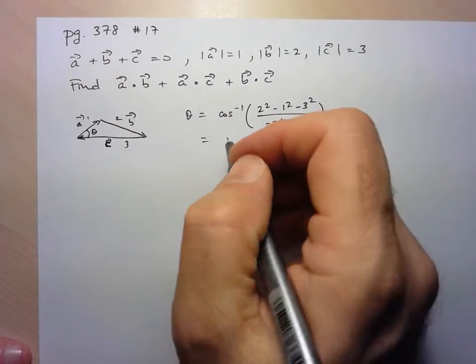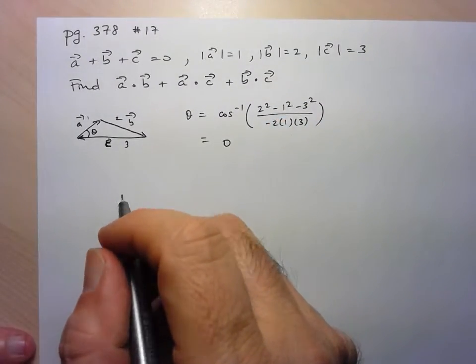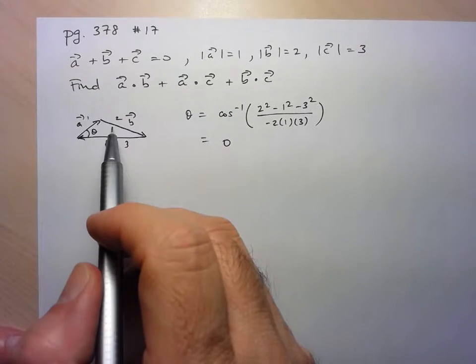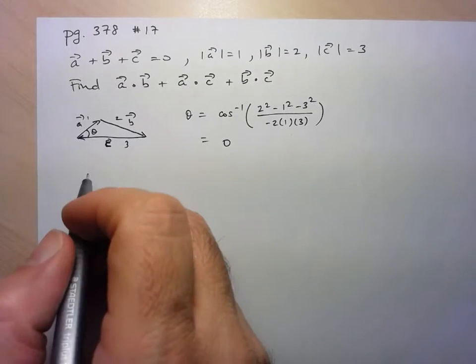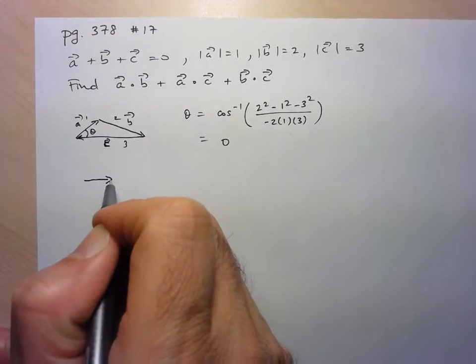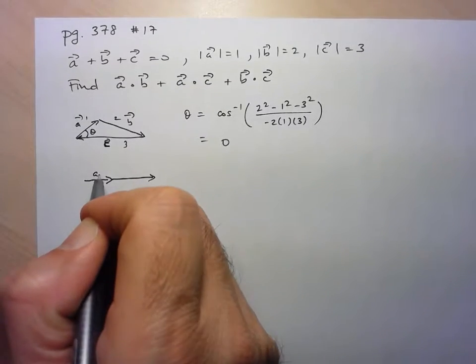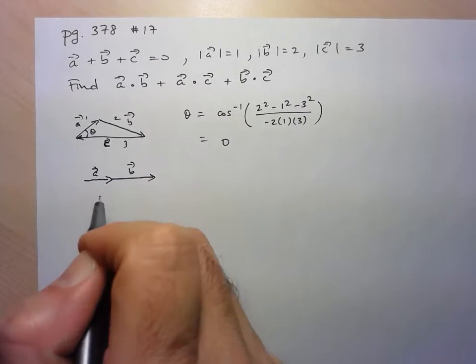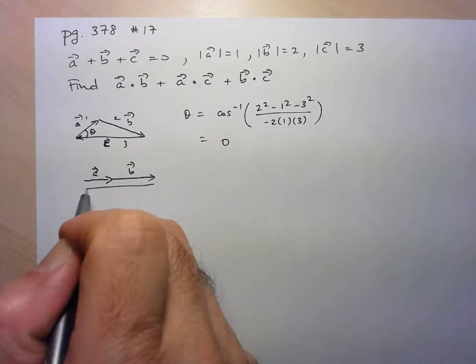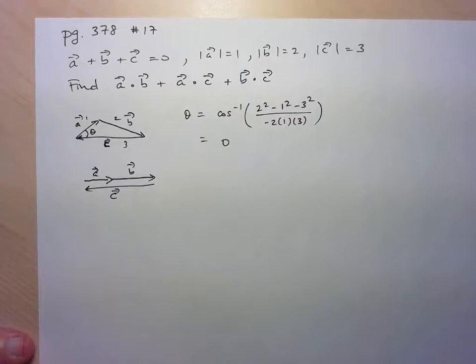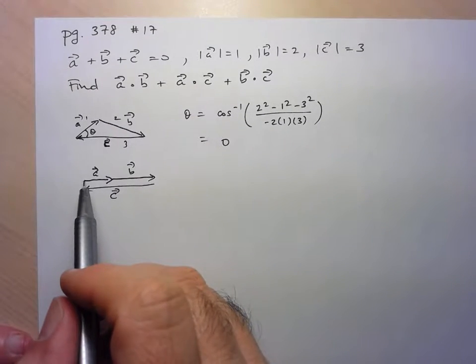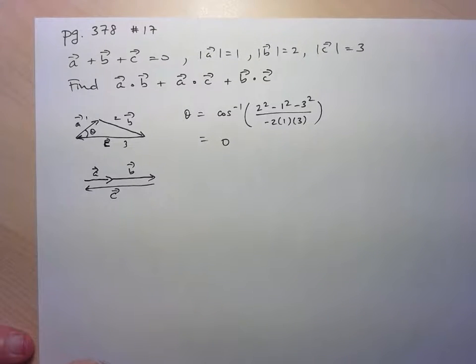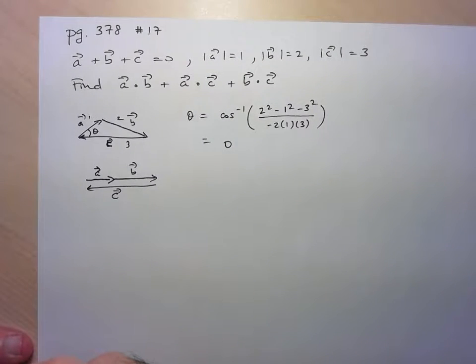Now, if you think about it, it's not too surprising, because if these two sides are 1 and 2, the only way the third side can be equal to the sum of those two is if I have them placed one after the other. So this would be vector A, vector B, which is magnitude 1 and 2, and then this would be vector C. So in fact, they don't form a triangle, they just form this sort of line going back and forth. So it's actually going to make the question a lot easier.